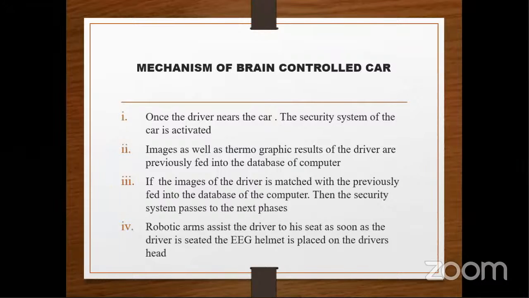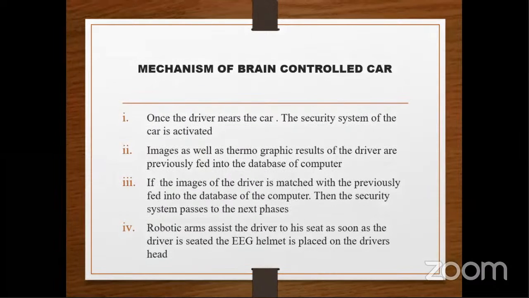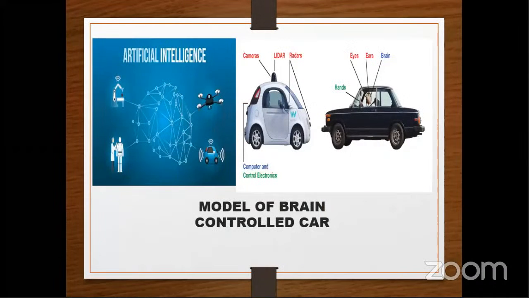And the principle behind this whole mechanism is that the impulses of the human brain are tracked and even decoded. The signals, or instructions, impulses generated from the human brain are received as a command, and the car is moved accordingly as the person is giving instruction through his brain, and he can also give instruction, as I said, through eyeball tracking. These are the methods. And this is the model of the brain control car.